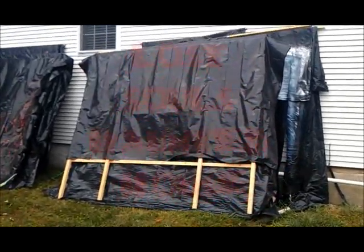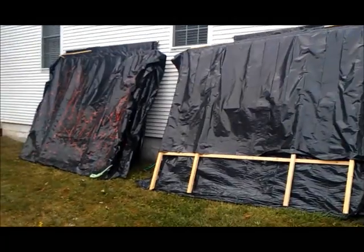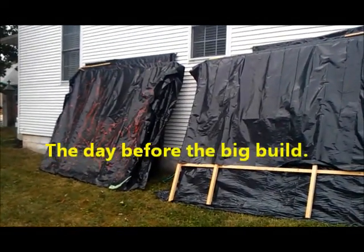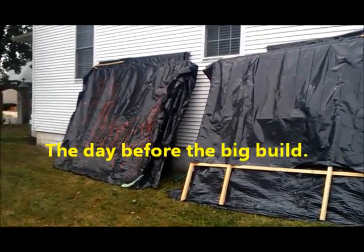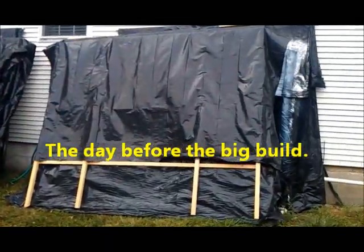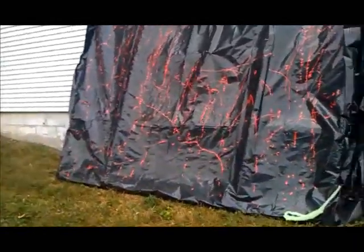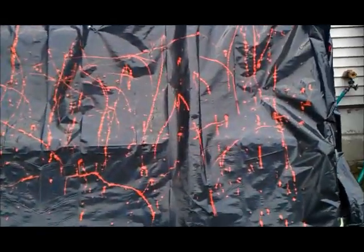It is September 4th, and I am prepping this stuff. Tomorrow we're going to start putting some of this together. This is stuff that is going to go in my front yard, some of the rooms. And here are the walls to my butcher shop.